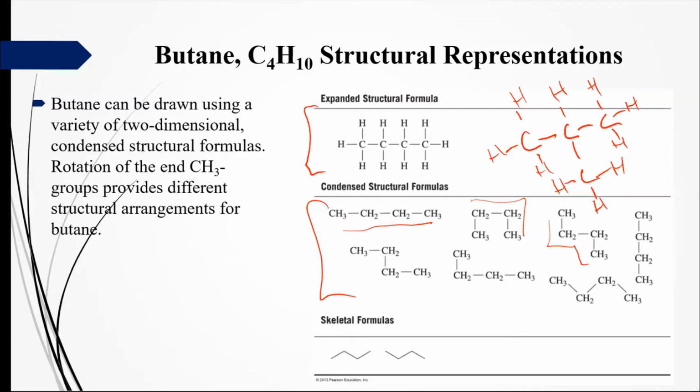The last one that we're going to get into is our skeletal formulas. Now, skeletal formulas are by far the most commonly used way to draw organic compounds, but they're also the trickiest because it requires you to understand a lot of information that's being left out. So there's a lot of assumptions that get made there, so you want to make sure you understand that.